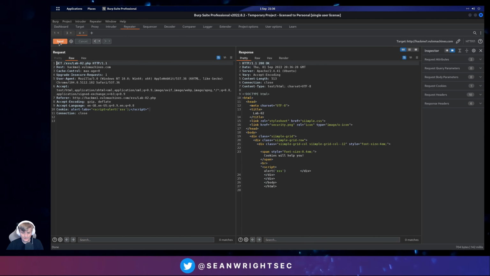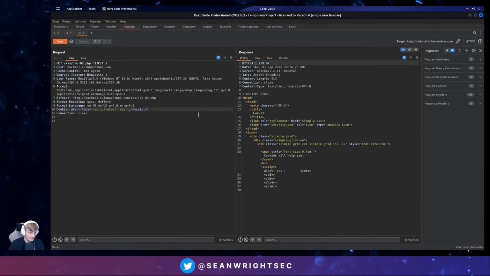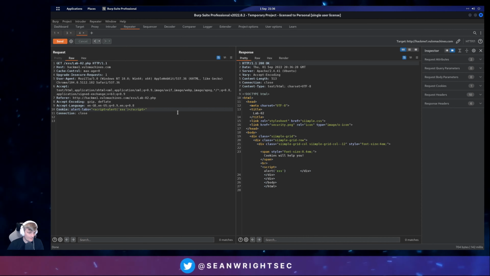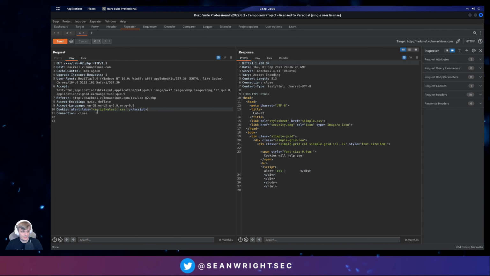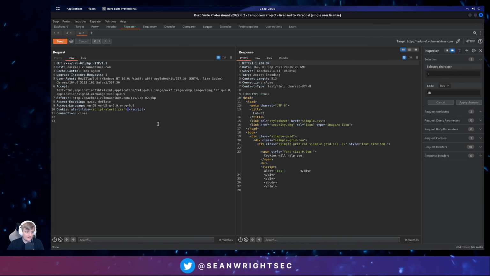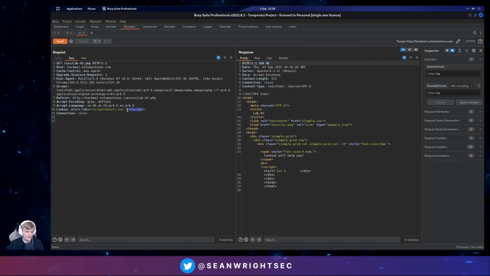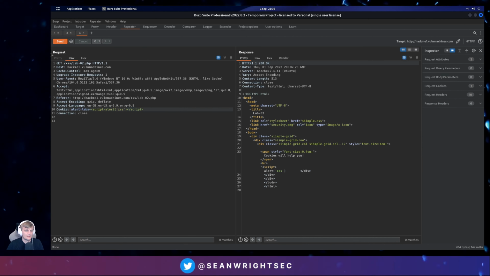Let's see if that will work. No. So it looks like it's truncating it. Yeah. So the issue here is cookies. Cookies use the semicolon there to separate different cookies. So this is saying this is a cookie and then script is a cookie. So if we remove that, that should work.